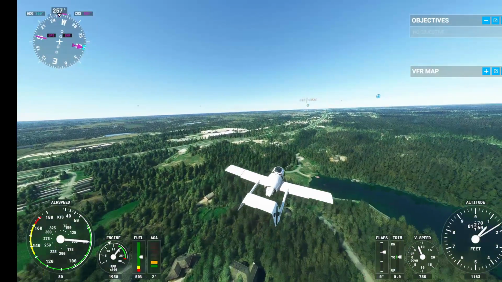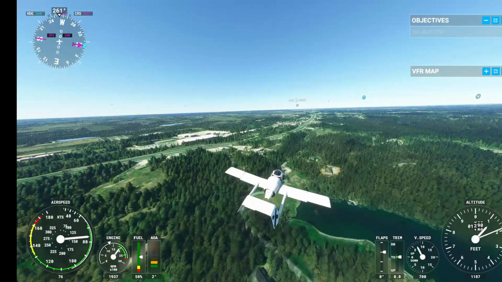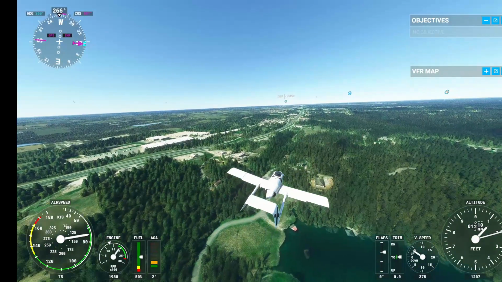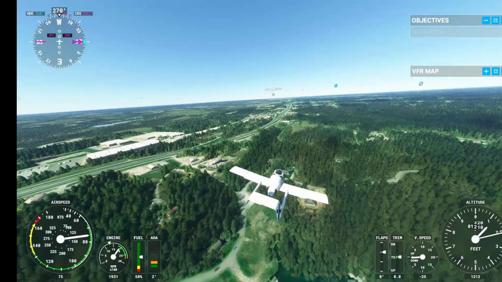There's Forest Lake. Let's go check out the main part of town. Check out Westwoods Road and the high school.